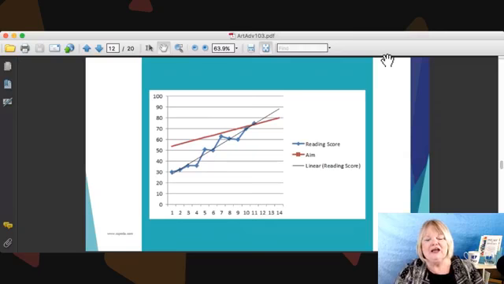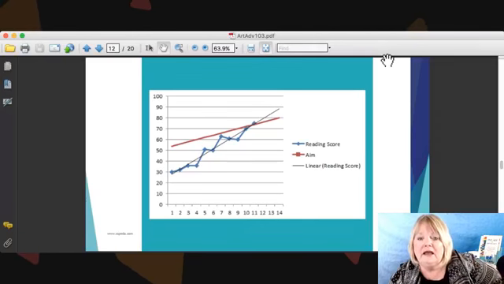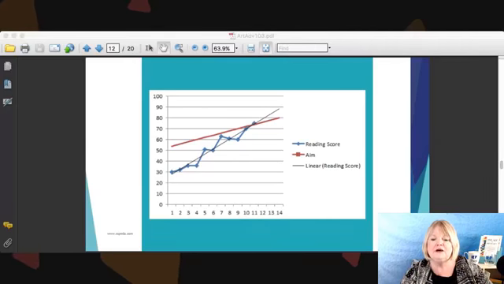So, you might see lines like this where their aim line is in red, and that's where they want the child to be going. And then they have the different data points of where they've taken the data. And Angie, this kind of goes back to your question, I think, or maybe it was Kimberly, that was talking about only having progress monitoring taken right before the report card or the progress report comes out.